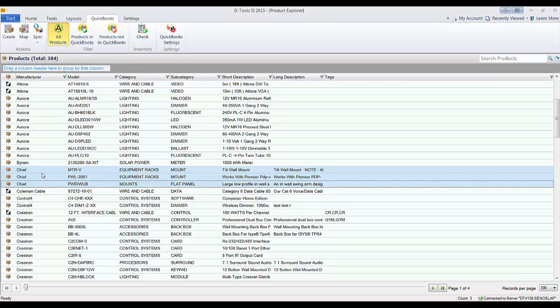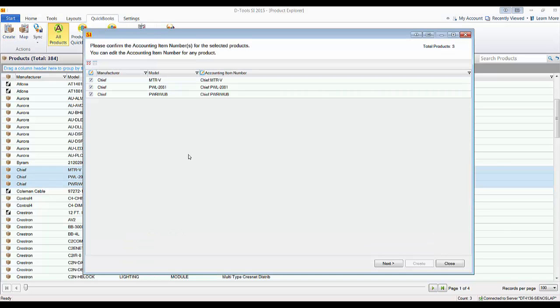With these 3 items selected, you're just going to click the Create button here. And this is going to open up a form that's going to show you the selected items, the manufacturer, the model number, and then the accounting item number. This is the item as how it's going to get created over in QuickBooks. In this case, you can see that it puts the manufacturer name. There's a colon here that indicates sub-item of for the next item, which is the model number. So this is just a verification here, and assuming that you want to create all of these, you do have deselect all and select all here, but they are selected by default.